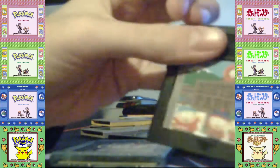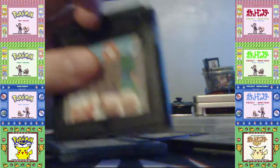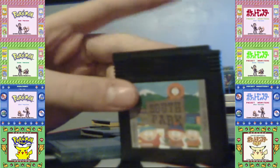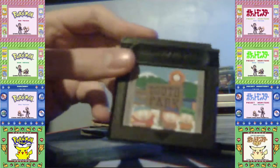It is South Park on the Game Boy. South Park for Game Boy. And most South Park fans will know that this is an unreleased game. There was no Game Boy game released, because obviously South Park is not for children, and Nintendo was for children at the time.